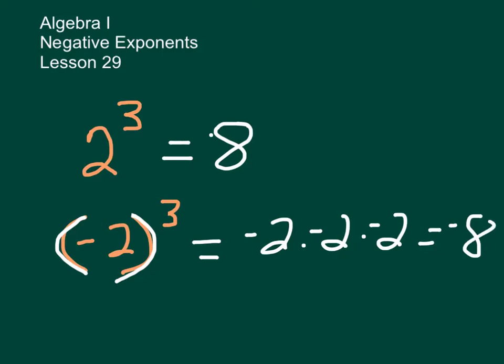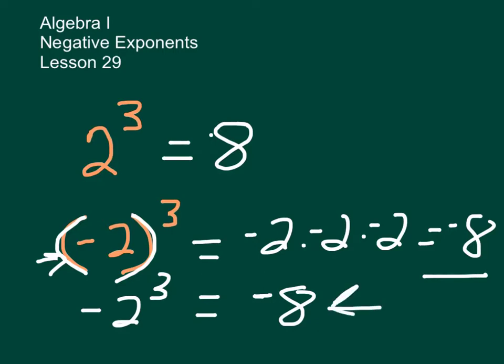As we've emphasized before, this one, and for example, if I wrote this, these mean two totally different things. Now, it might be by coincidence that you may get the same answer on these two, but at other times you won't get the same answer, so it's important to understand the difference between the two. Now, in this example, since you don't have parentheses, you're going to cube the 2, which is 8, and then take the opposite of that. And notice that we did get the same answer in these two, but only by coincidence. So it's important to know the difference.